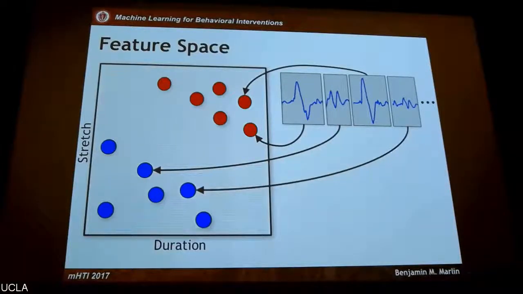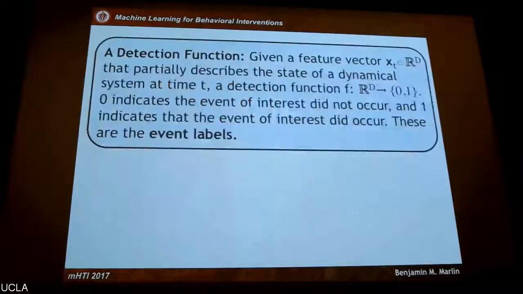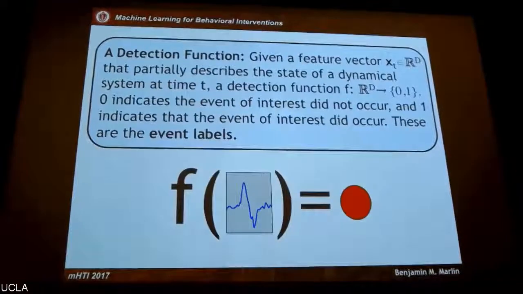Right? So the detection problem that we're interested in will try to discriminate between the red points and the blue points in this space, by coming up with some function that maps every point in this space into a yes, no result: was it smoking, was it not smoking? So you can think about it something like this. A detection function formally is going to be a function that will take a chunk of sensor data, pull its features out, and then make a decision about what the label is associated with that piece. So in this case, is it smoking or is it not smoking?